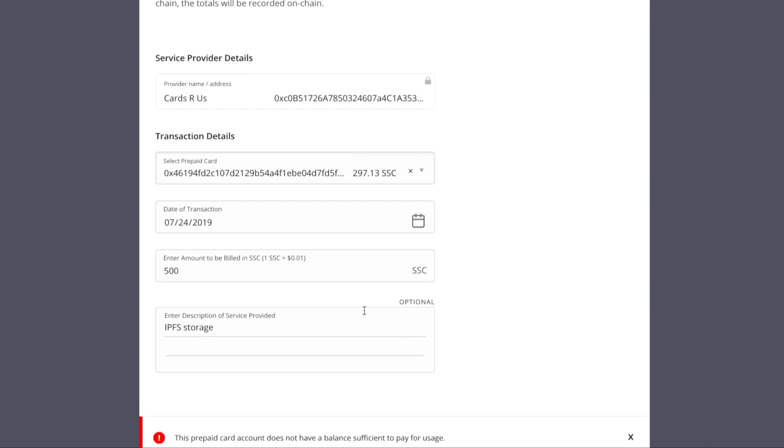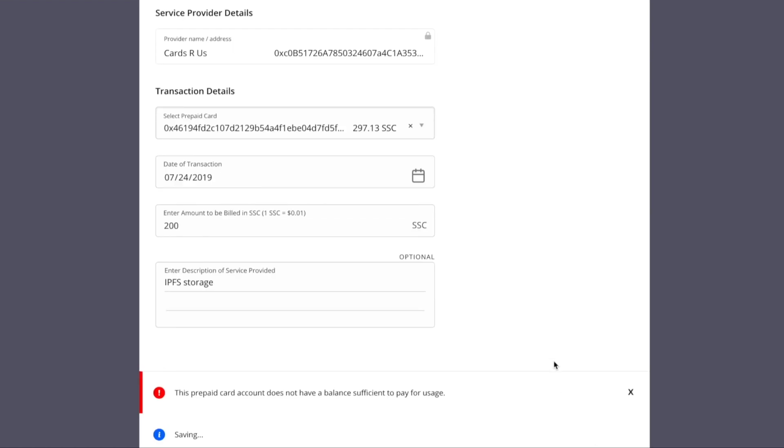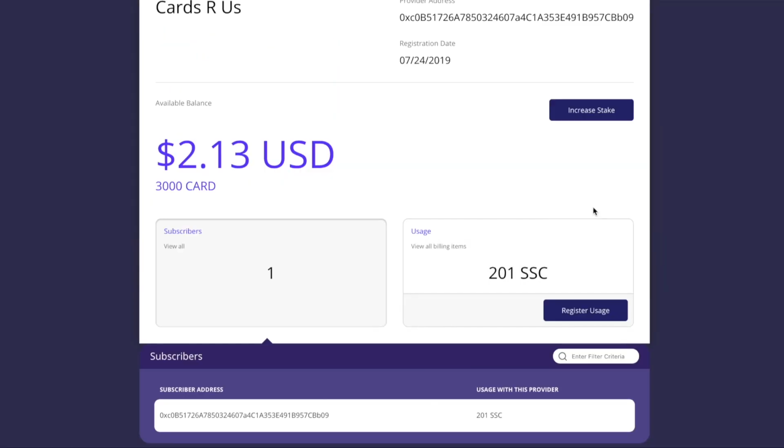Oh, it seems like that account doesn't have 500 SSC, right? Because we only bought prepaid cards for 300 SSC. So let's say I'll bill him for $2 worth of services. Let me note that while setup fees are registered on-chain, all the usage fees registered through our UI are stored off-chain, and only balances are stored on-chain.